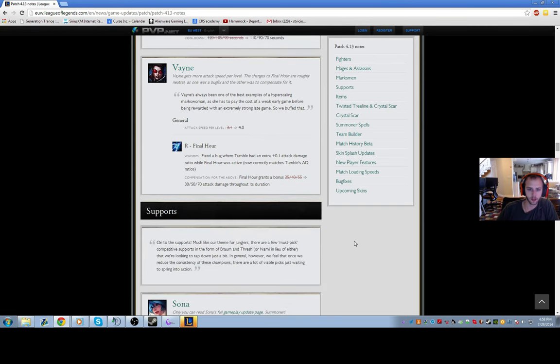Attack speed per level on Vayne has been raised to 4, so multiply that by 18. So 0.9 multiplied by 18. And then it's just an overall pretty good attack speed per level boost. And as you know, Vayne scales off attack speed on her W, and her ultimate also gives her insane AD ratios. So yeah, I think Vayne's going to make a little bit of a comeback.